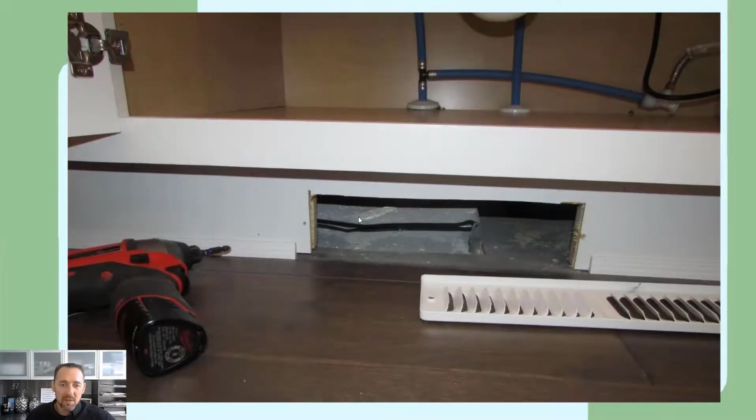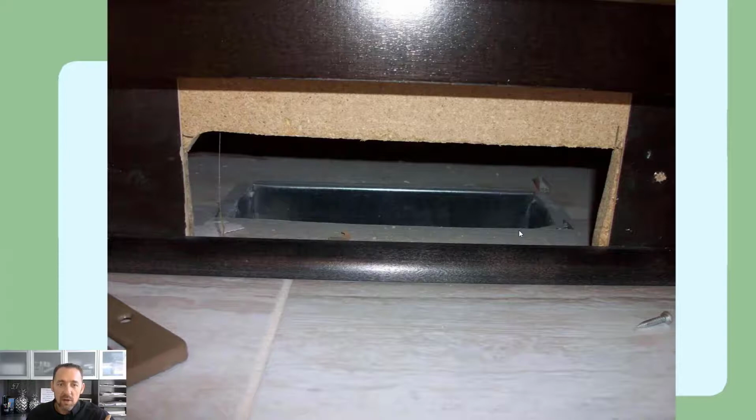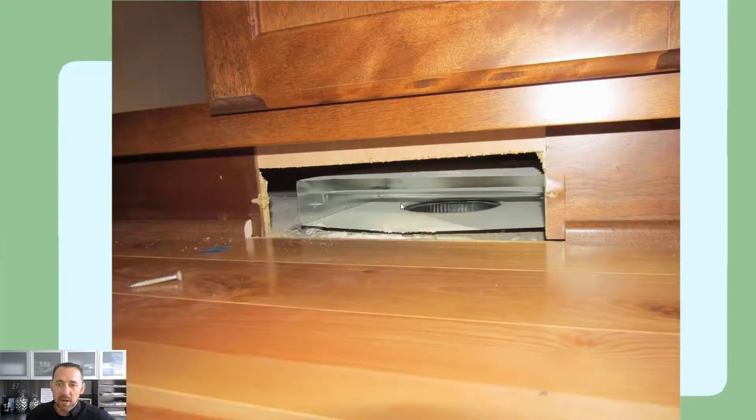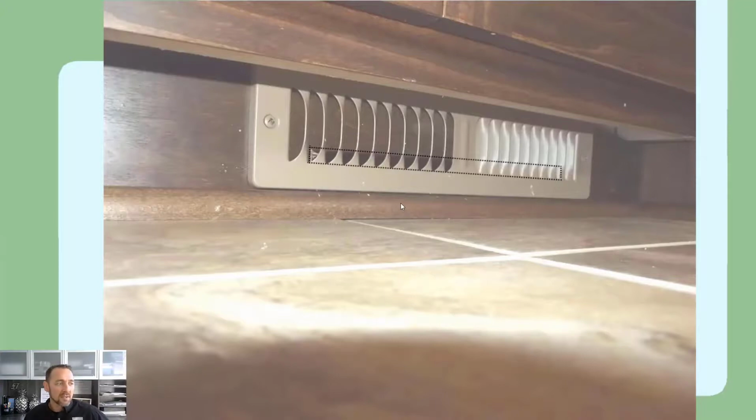There's one where the duct ran to about half of the opening. This one didn't even come close to making it to the front. Here's one where they stopped the ductwork entirely. There is no ductwork coming up. They're just pressurizing the entire underside of this kitchen cabinet. This would not be a toe kick. This is a foot stomp register, we call it. Haha, no, I made that up. It's not right. Here's one where definitely don't stick your hand in there. You're not getting it back. There's another one, and another one, and another one. I could go on and on with these things.